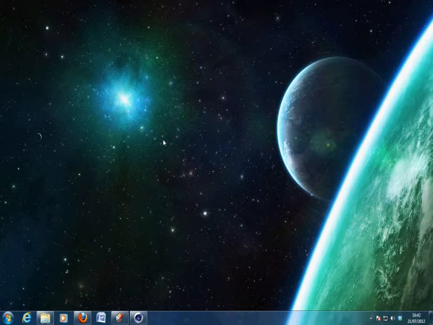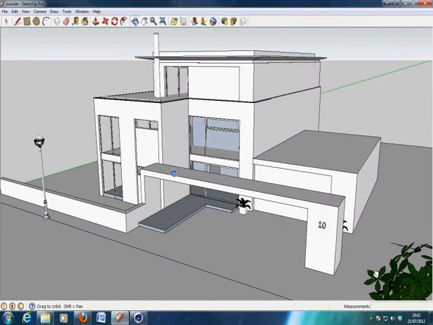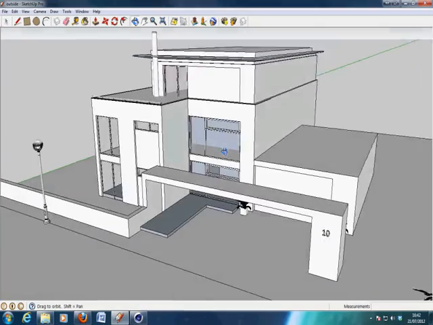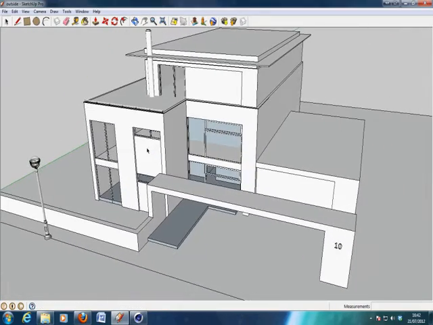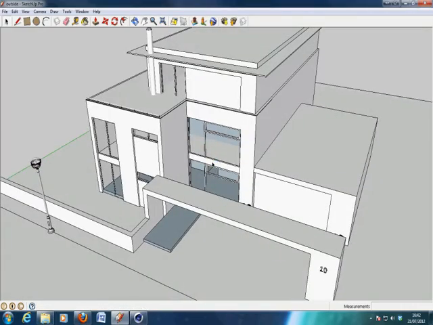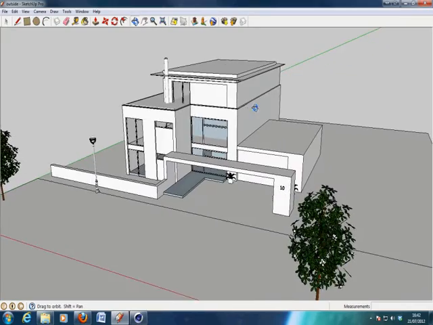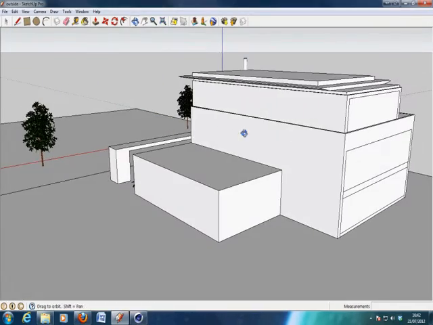Hello and welcome to a Concept Creation 3D tutorial on how to convert a SketchUp model into Cinema 4D format. So firstly, what we're going to do is open your SketchUp. Now it's worth noting that this only really works with SketchUp Pro, as you can't export an FBX file in normal SketchUp. Right, so this is SketchUp Pro.